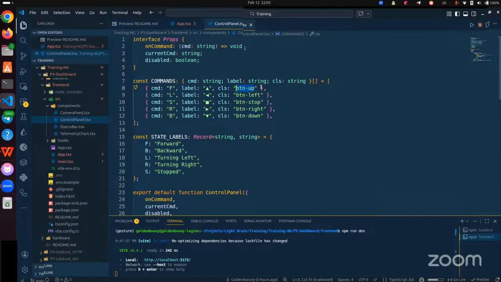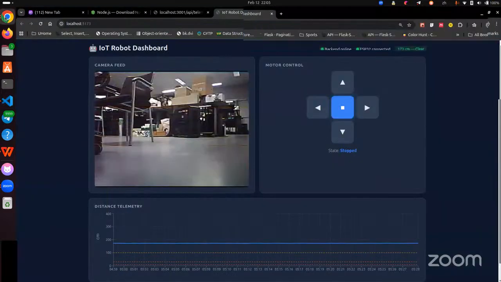We can apply styles. And then we have forward, left, stop, right, and back. So these ones correspond to this. This is forward, backwards, right, left, and stopped. By default, it's stopped.